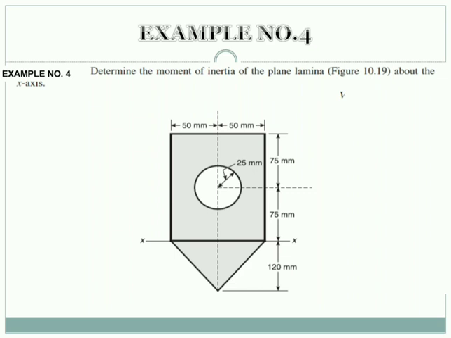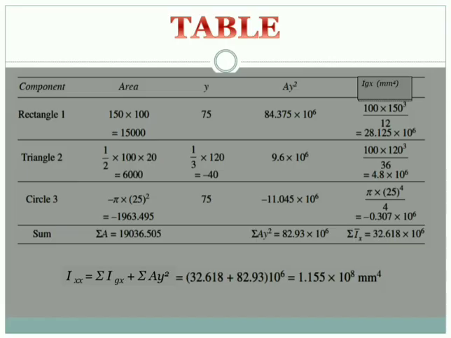Next, we have to determine the moment of inertia about the given axis, which is x, which is marked. So we have to locate y1, y2, y3 with respect to this given x axis. This is one more important point. So directly let's get to the table. First you can see the video, then draw the figure, then come to the table. We'll have the figure in front of you as well as the table on the screen, so that reference will be easy. Let us take the first element, which is the rectangle.